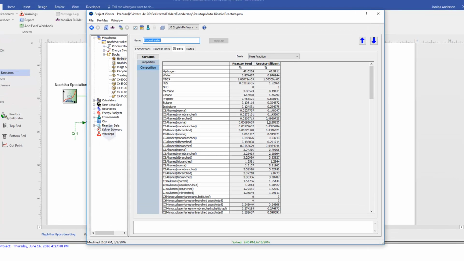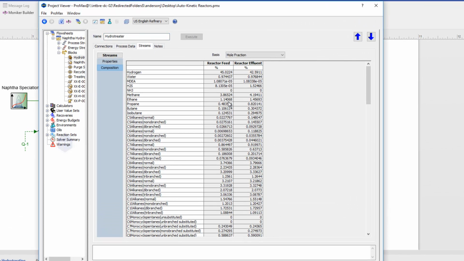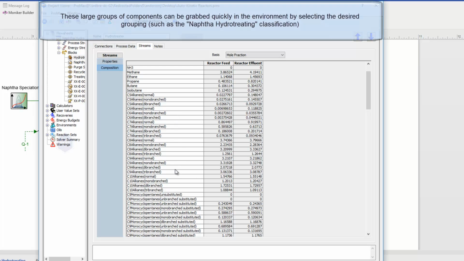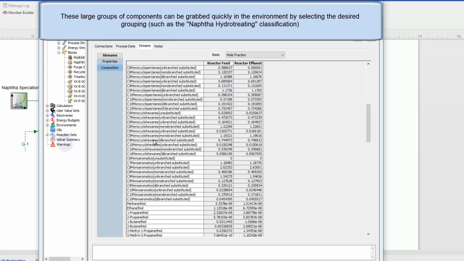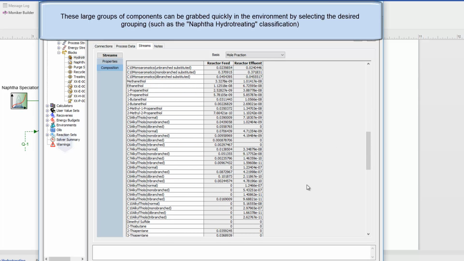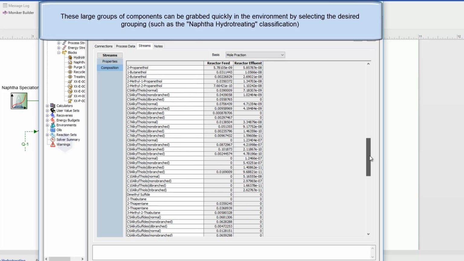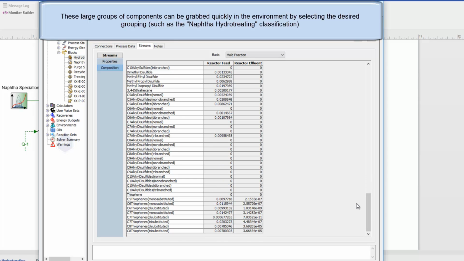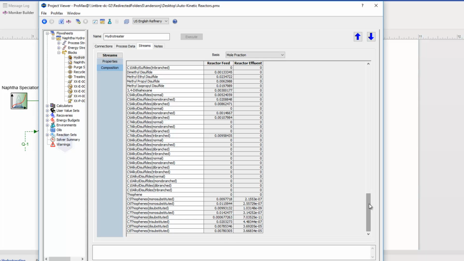If I open up the reactor, and let's take a look here at the two streams we have coming in and then coming out, we can see that we have a very long list of components with all the different possible alkanes, cyclohexanes, aromatics, all these different sulfur compounds as well. So we have selected all these components in our environment, and then that speciation block has created this composition for us. So we just come up with the list and then it gets filled in.